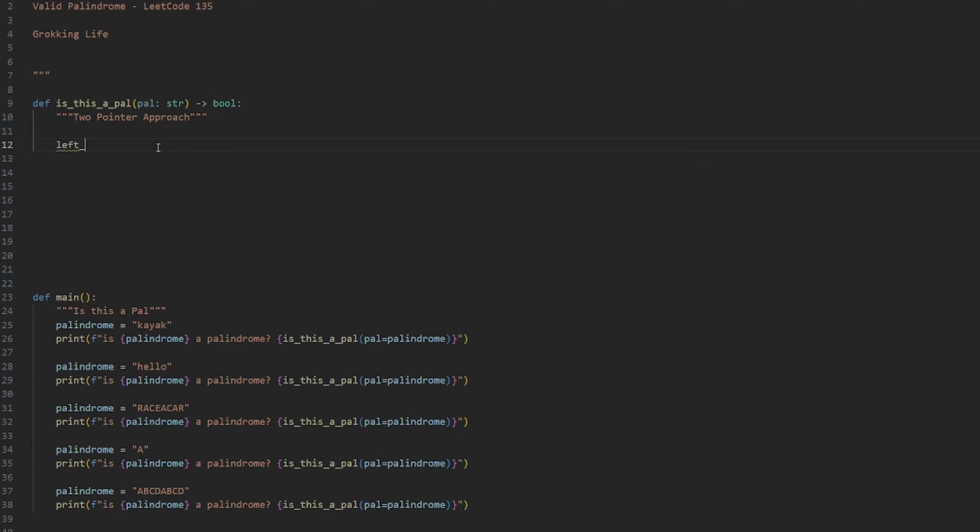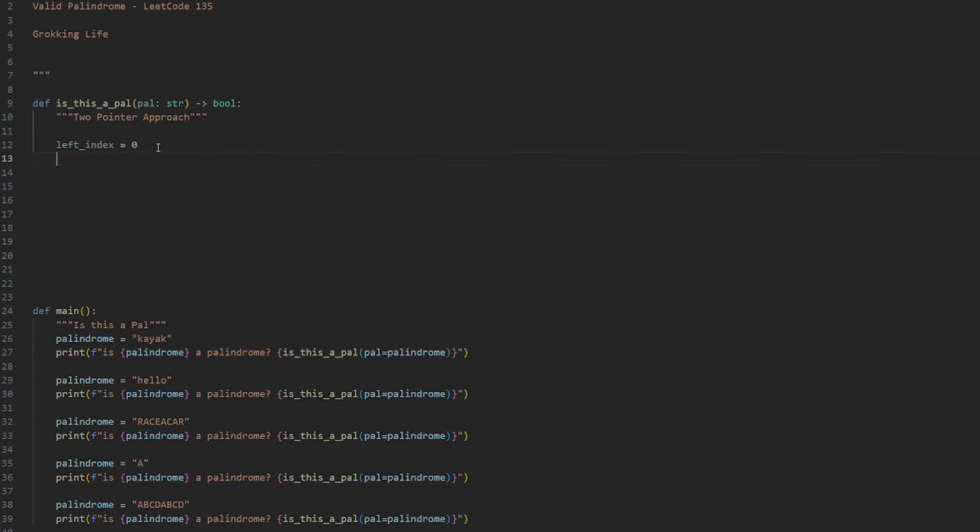So let's do a left index, and strings and lists are 0-indexed, so that means they go 0, 1, 2, 3. And then we want something at the end. So let's do a right index. And we need to figure out the length of our string and subtract 1. If you don't know, the reason we subtract 1 is because the length function returns a 1-based number. So kayak is 1, 2, 3, 4, 5. This would return 5. But there's no 5th index with kayak. There's 4. So we have to subtract 1 so we get a 0-based index value.